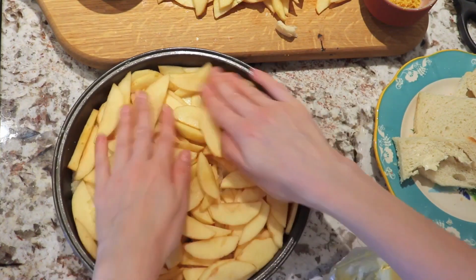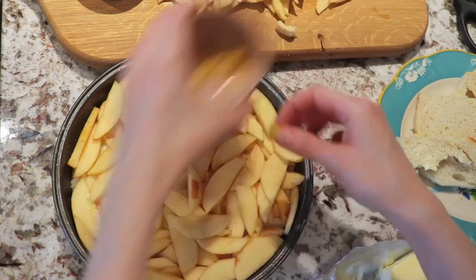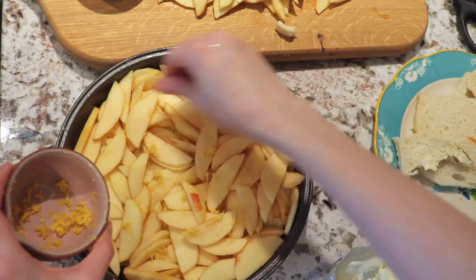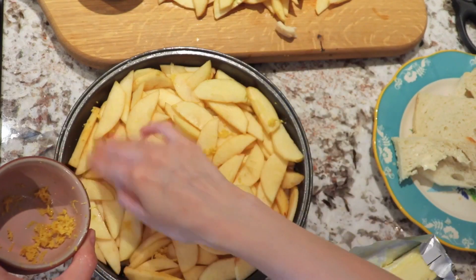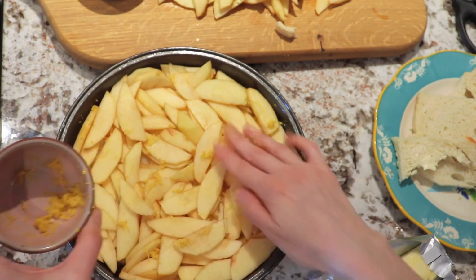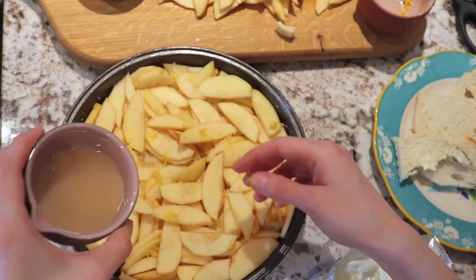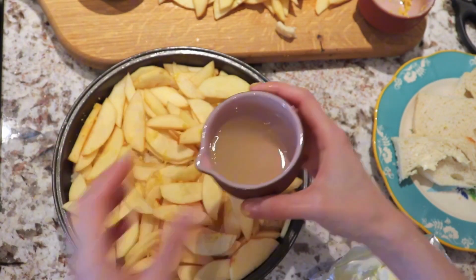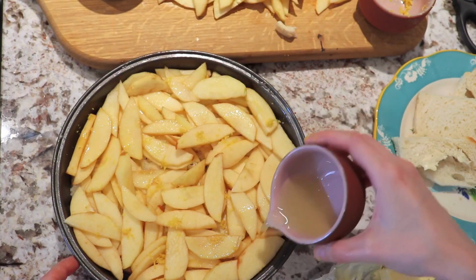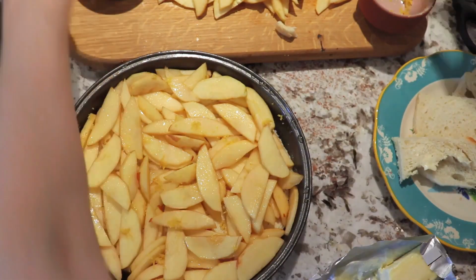Okay, it's almost full. I still have to have room for another layer of bread, but based on what I used here, it's about 8 medium-sized apples. So now sprinkle over a portion of the lemon peel and juice and sweeten with moist sugar. I don't know how much, and I don't want that to ruin it. Okay, let's put some like this. A little bit of lemon juice, I guess it can't hurt. Okay, and some sugar.